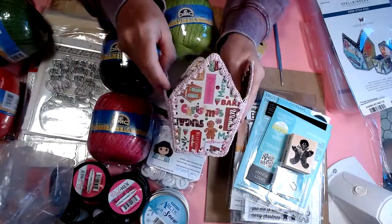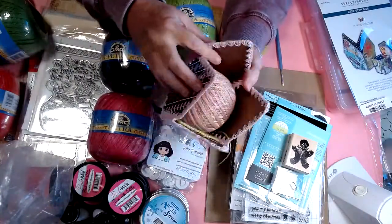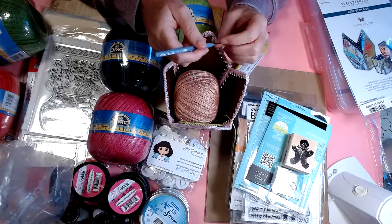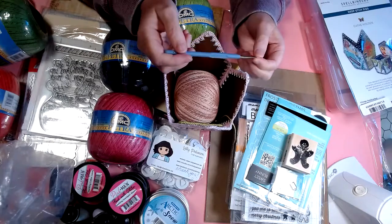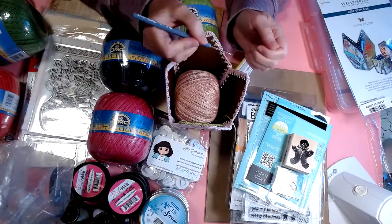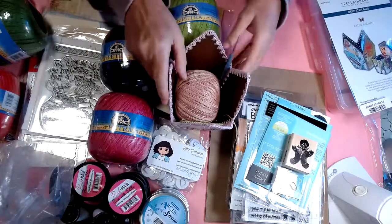I just wanted to share that. I've gotten one done — this is the one I will keep as my learning piece, kind of what not to do. It is fun to hold a crochet hook again; I've been away from crochet for probably about 5 or 6 years and haven't done anything to speak of. I may have done some little flowers for embellishments on stuff, but I've missed my crochet hooks and everything that goes with it.